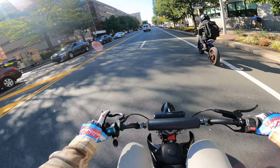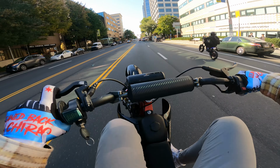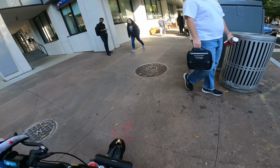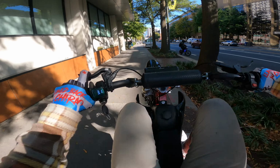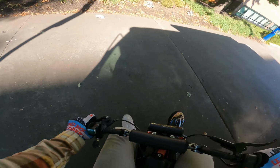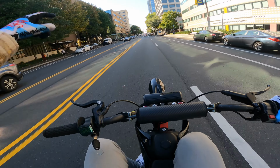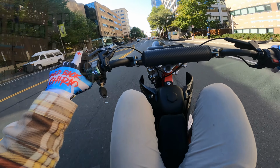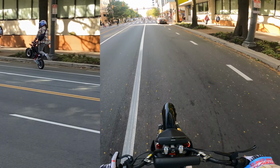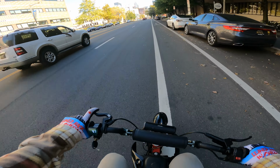Oh, this is a nice wheelie strip. Let's get some swerves in. I think he's gone there. What's up? High traffic here today. There we go. Okay, we're back out after the little stop.